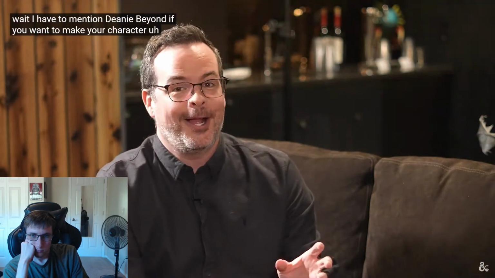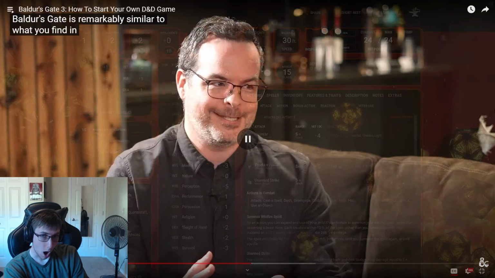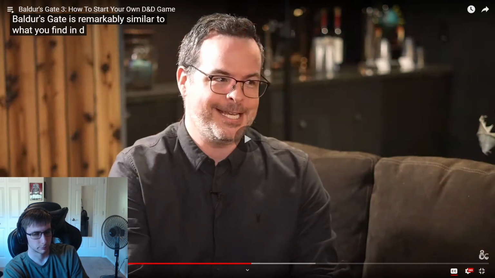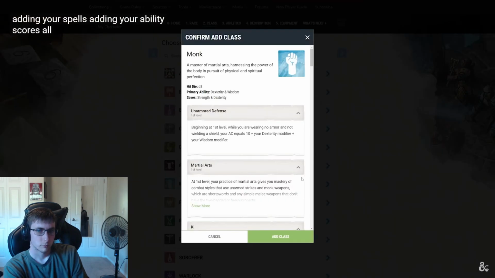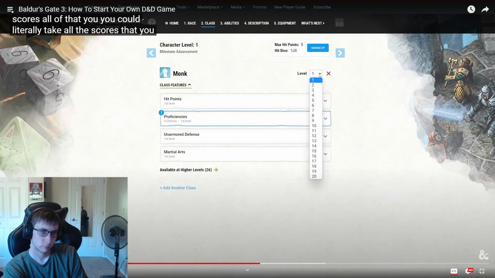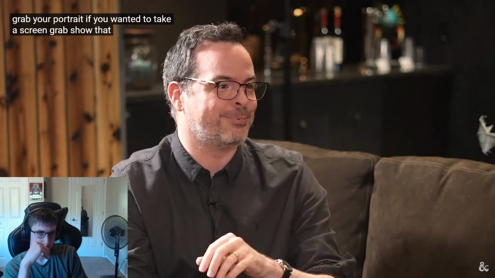I can't wait. I have to mention D&D Beyond. If you want to make your character, the character sheet that you see in Baldur's Gate is remarkably similar to what you find in D&D. Just so you know, in D&D Beyond you only get 6 free characters, and then you have to do the subscription to get unlimited. D&D Beyond walks you through all of that process, adding your spells, adding your ability scores, all of that. Artificer is a thing that you have to buy. You literally take all the scores that you have in Baldur's Gate 3 and just port them into D&D Beyond. Yep. You have to manually do it. Take a screen grab of your portrait if you wanted to, and shove that as your portrait for your D&D Beyond.